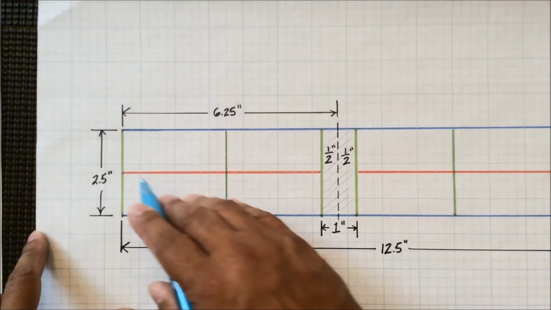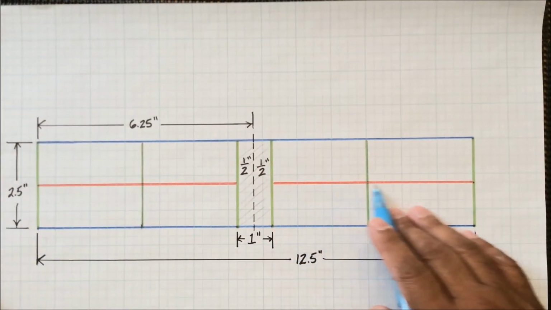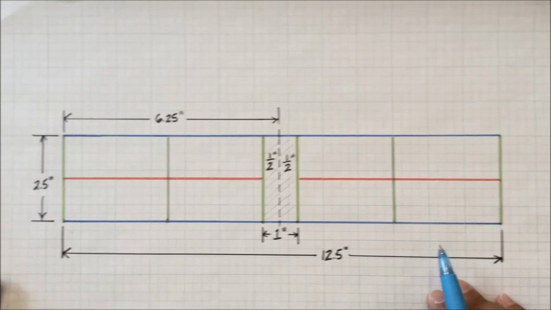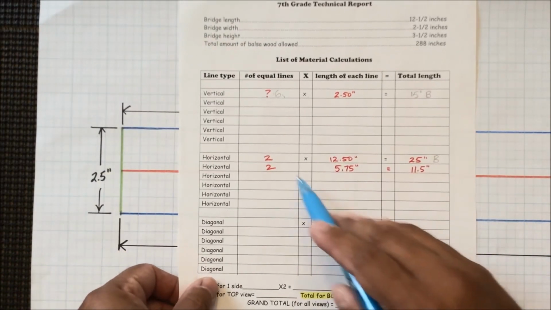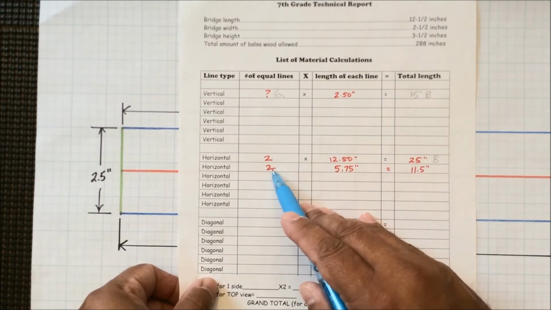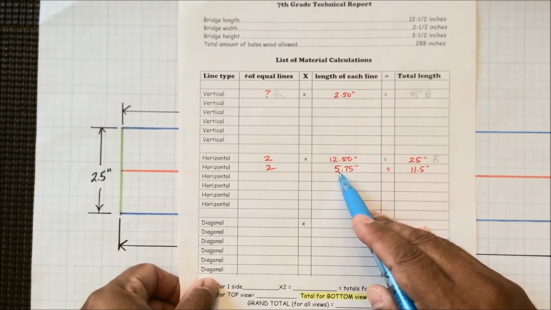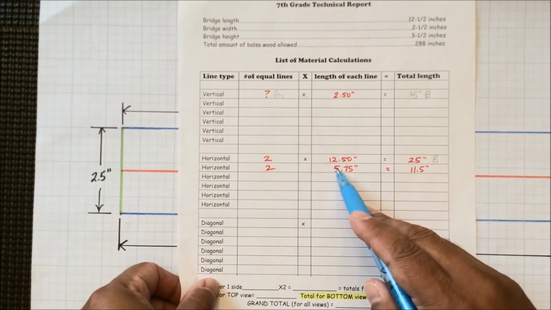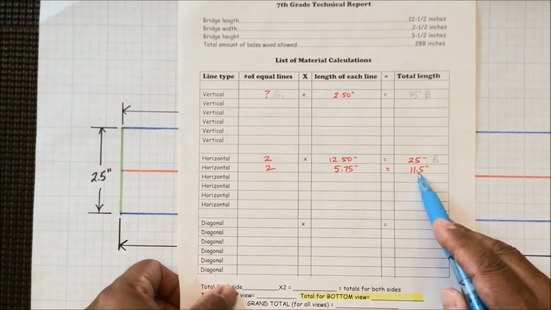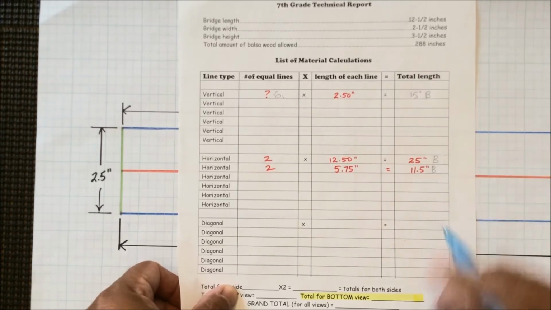That would be the red lines. I have one red line here and I have a second one over here. Both of these lines are the same length. So then what I have to do is on a new line down here, I put down, I have two more lines, two equal lines. Each line when I measure it is 5 3/4 inches, and I convert 3/4 to decimal. I have 5.75. 2 times 5.75 gives me 11.5 inches, and again a B for a bottom view.